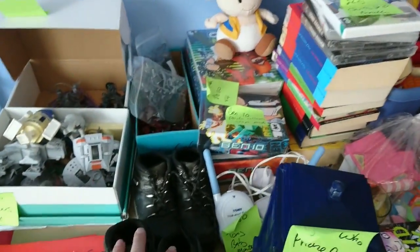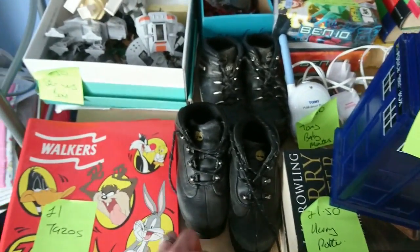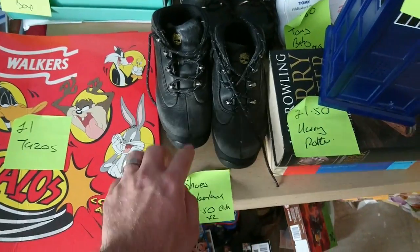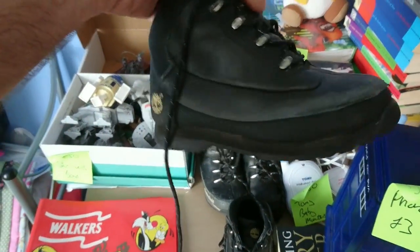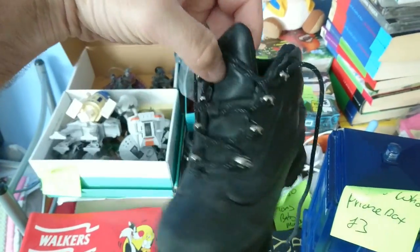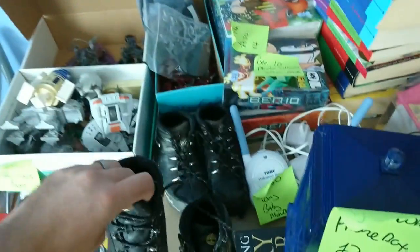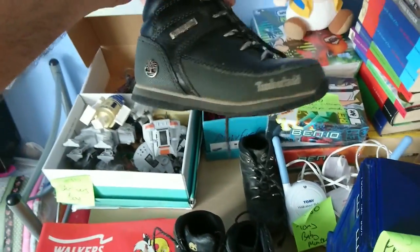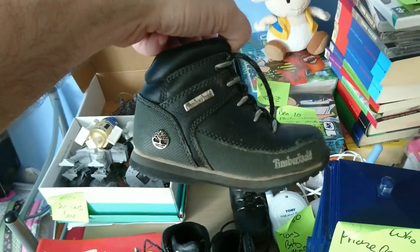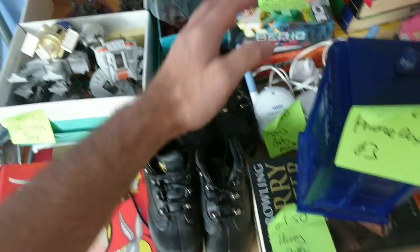My daughter's quite happy — she just found an orange brick breaker in the Lego set she's building. Next up are these Timberland shoes — £1.50 each. They're not the best condition, but a little bit of boot polish should tighten them up. They've got a bit of wear, but for £1.50 for two pairs of children's Timberlands, I think we'll make a little money — probably about a tenner back on each pair, maybe £15.